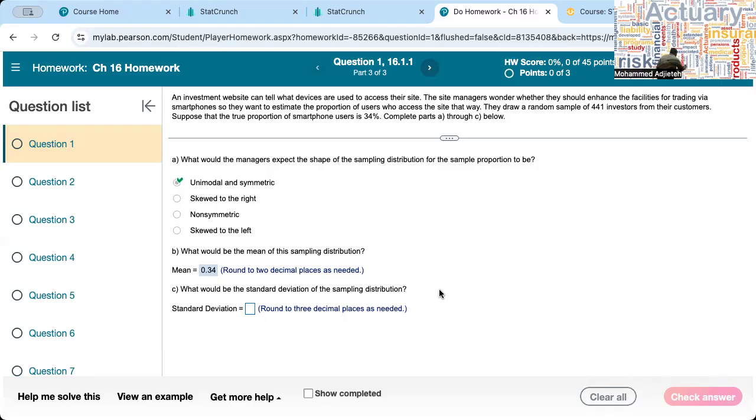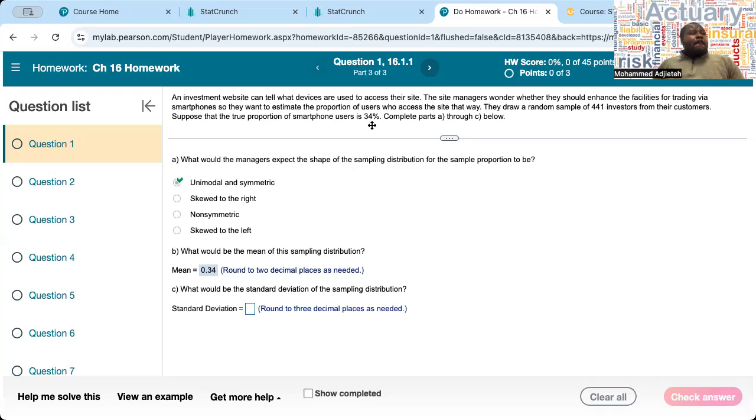And so we have standard deviation equals square root of P, 0.34, multiplied by Q, 0.66, divided by our N. What is the N? What would you get? So you can see that the P is 0.34. And then the Q is 1 minus P, which is 1 minus 0.34. And then you can use the formula we discussed in the slides to get that. When you do that, what do you get for the Q?